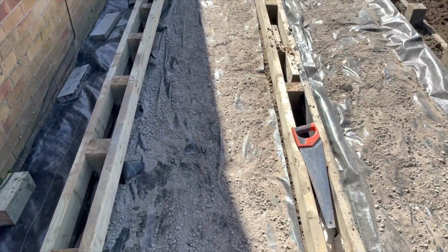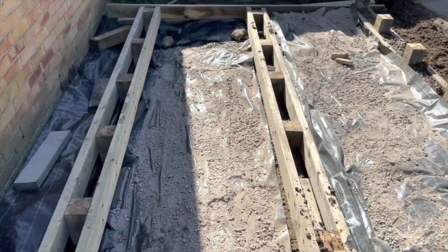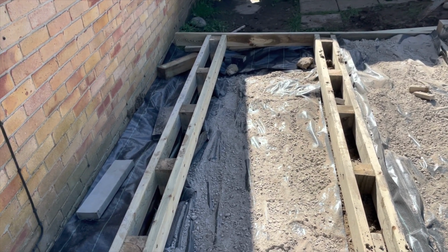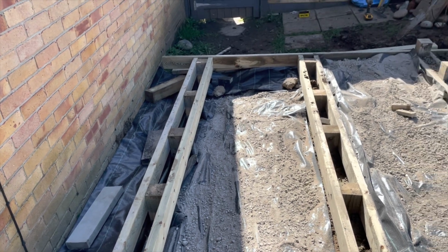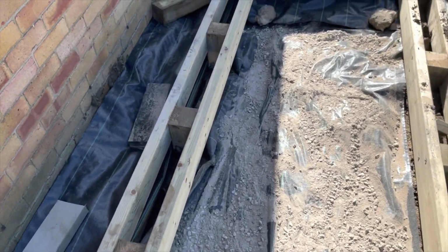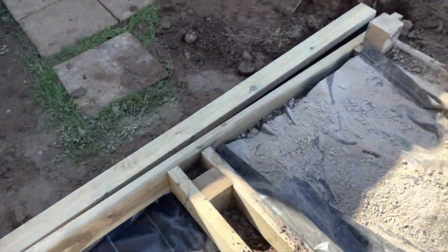We are getting there with the floor. This is the sub base, and then we're going to put the base on top of this, which will cantilever over the side. So we're going to start doing that, but we've just membraned out now we've dug that.